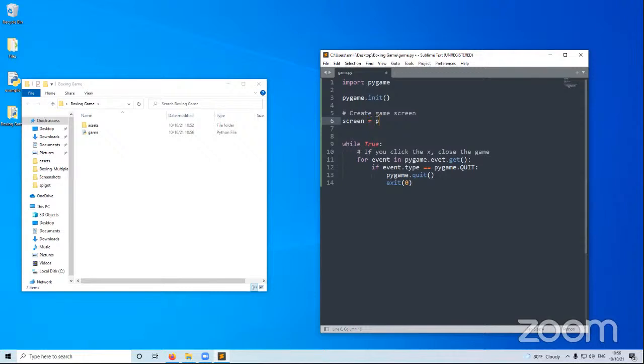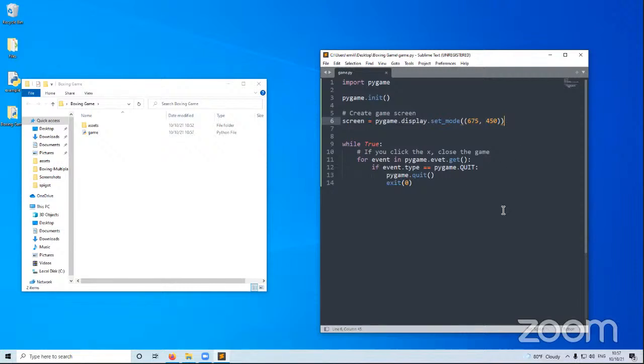Screen is going to be equal to pygame.display.set_mode, and we're going to use these variables 675 and 450. So what does this mean? Set mode takes this value where the first parameter is going to be how wide a screen is, and the second parameter is going to be how high a screen is.